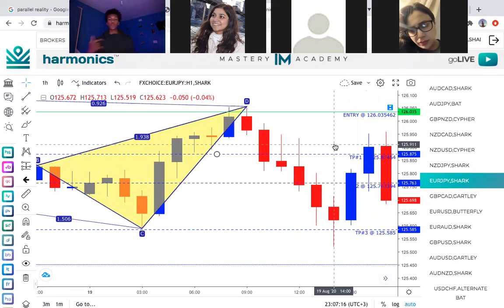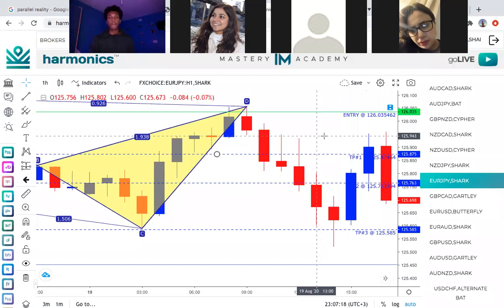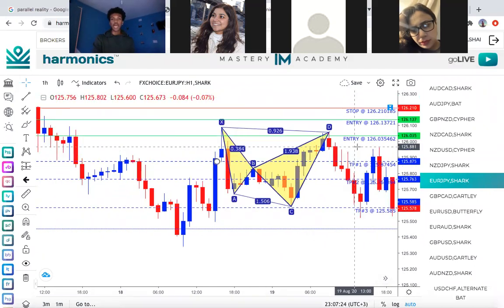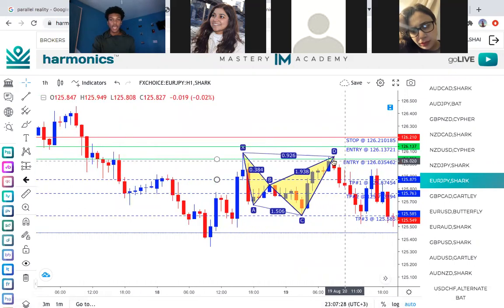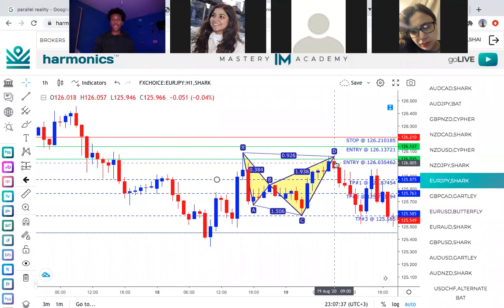Because one thing I've observed about the Harmonic Scanner, and anyone that's utilized this before may be able to reflect and realize that this is a fact, is that most of the times when this does hit stop loss, it typically never gave us any signs. It never started going in the opposite direction. Most of the time when it hits stop loss, it just keeps going up. You won't see any kind of reversal.